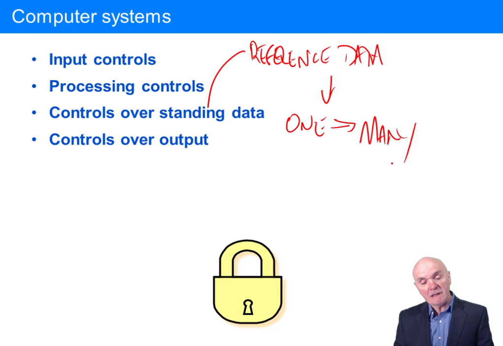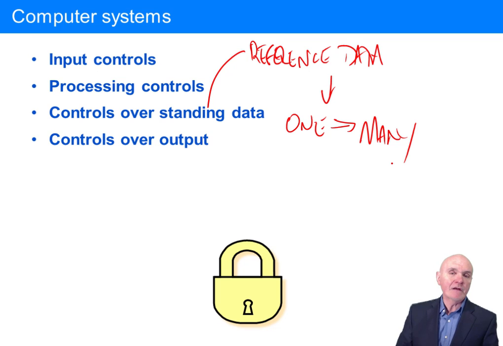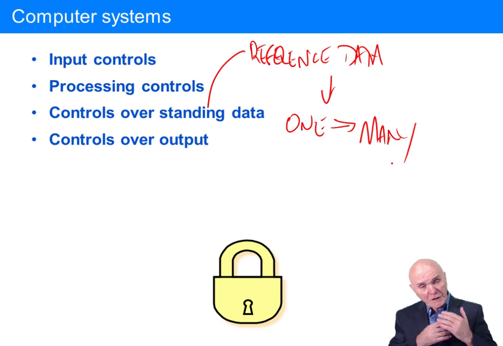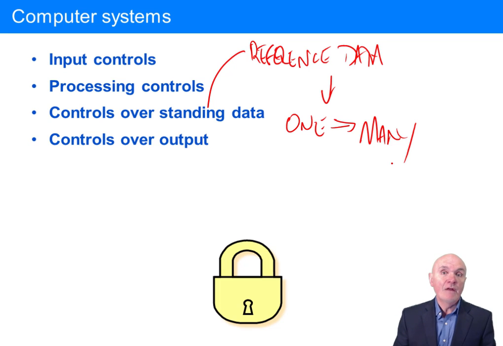But this reference data sometimes takes special measures, because if you think of somebody's pay, you put it on, and what's the incentive to check their pay again, that it hasn't changed, or that it was put on correctly in the first place? Similarly with the selling price, you update the selling price. There's not much incentive maybe to keep examining it to see if it's correct. And what you tend to have to do with a lot of standing data is you actually print it out, at least once a year. You distribute the data to the people who should know whether it's right or wrong, and you get them to say, yes, that's right. They have to verify these items of information individually.